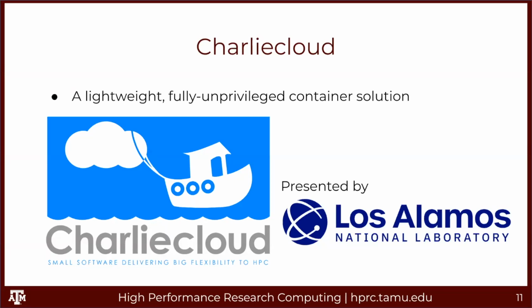So what does it mean for it to be lightweight? That means Charliecloud does not have as many features. It's meant to be more of a do-it-yourself type of solution where it provides the minimal core features, and then the user is expected to either fill in the blanks with other Linux tools, or at least be educated enough about containers to be able to put together the rest of the solution.